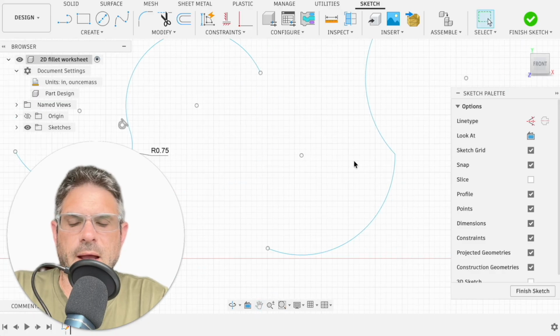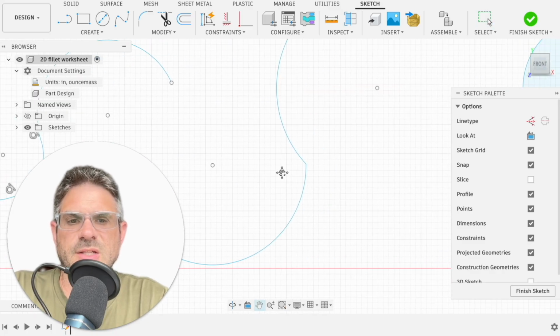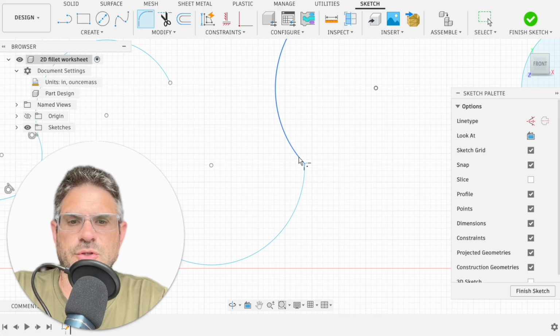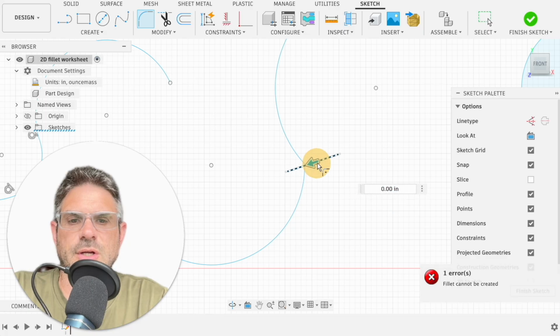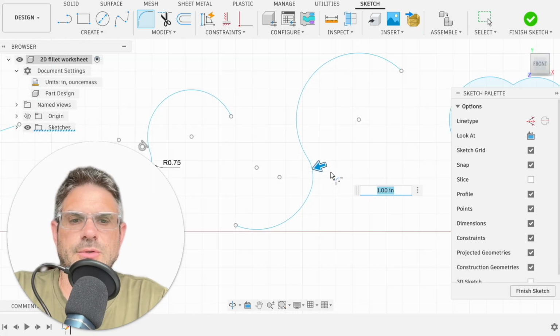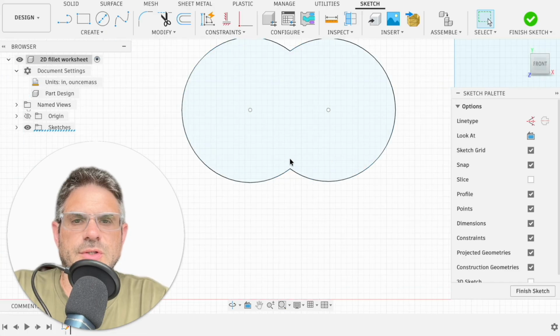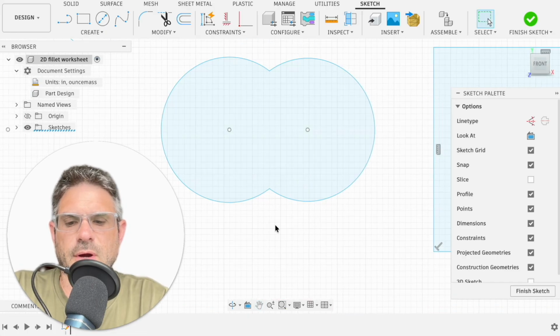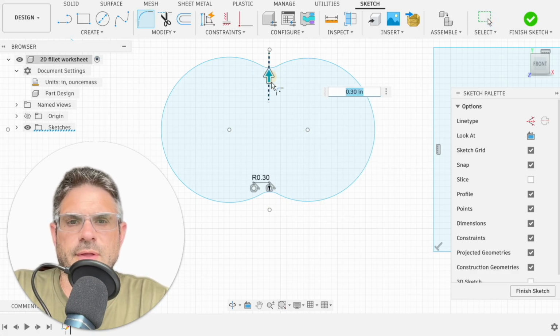Okay. Now we can push the space bar to return to a command we were just at. So again, this is the same thing here too. This is just 2 curves that happen to touch. And of course, we can look through different solutions here. Let's go to this solution here. I don't know if you've ever had to draw 2 circles touching, but the fillet command makes short work of that. And the nice thing is, if you click 2 in a row, it will copy the same dimension.